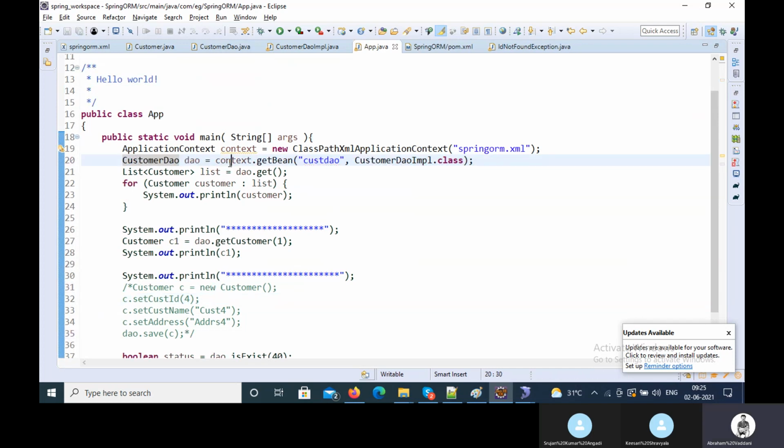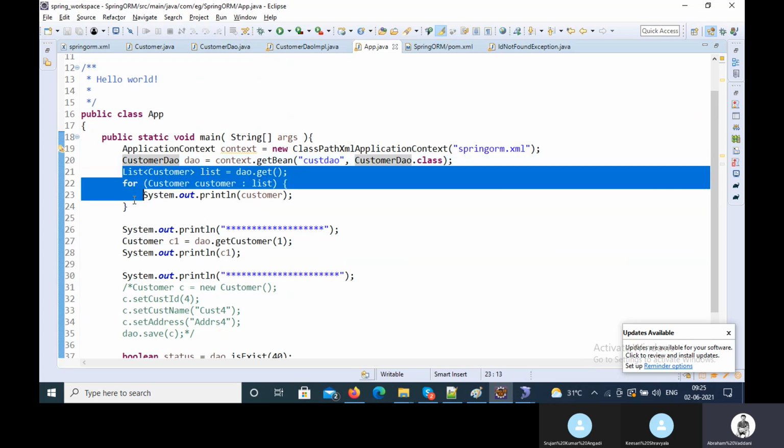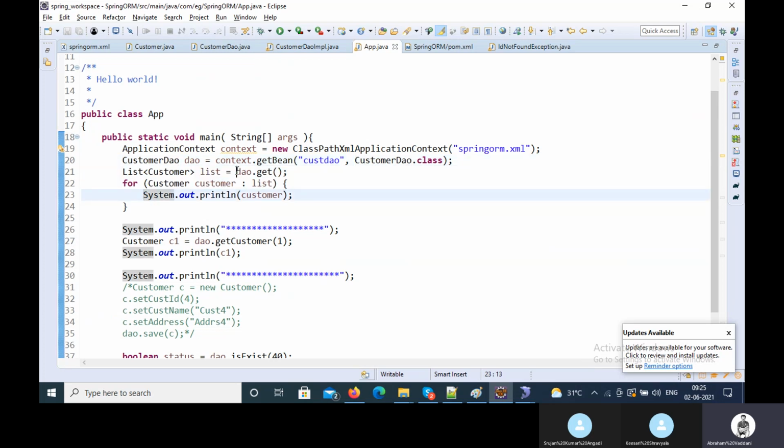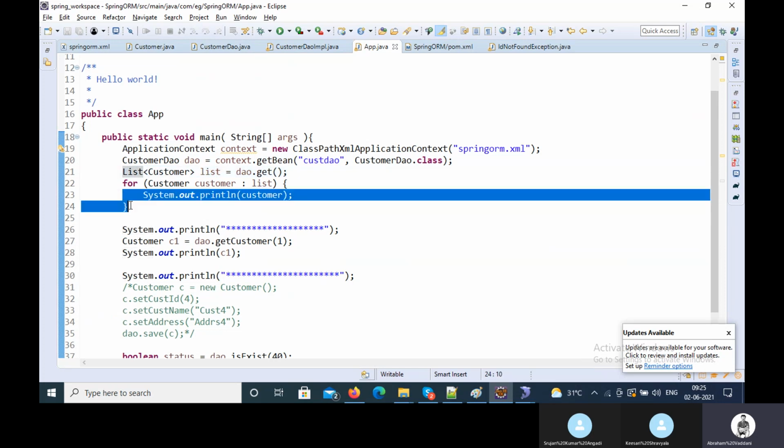DAO, context.getBean of CustomerDAOImpl. Instead of Impl, I can use the DAO itself. Makes sense. Yesterday we wrote about interface types. Get, then what happens here? The entire list of data will be returned.